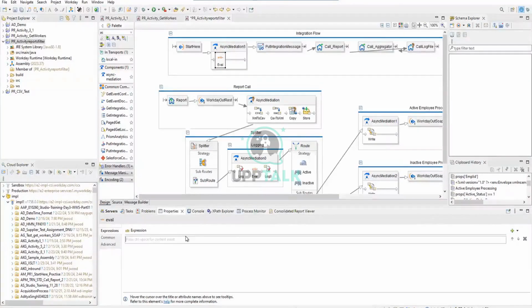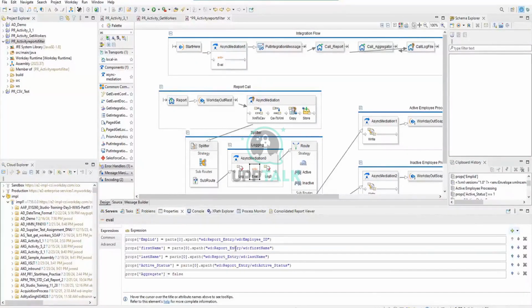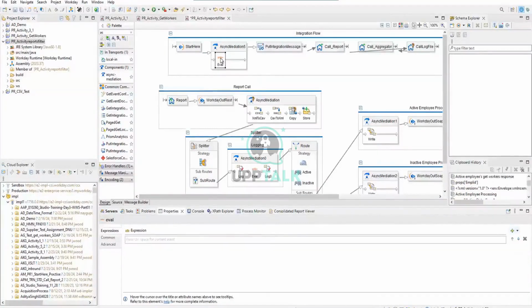We have to create the props. The props are in the same format as this one. No, not the full one. Just give a property name, whatever you want. Give it a name.